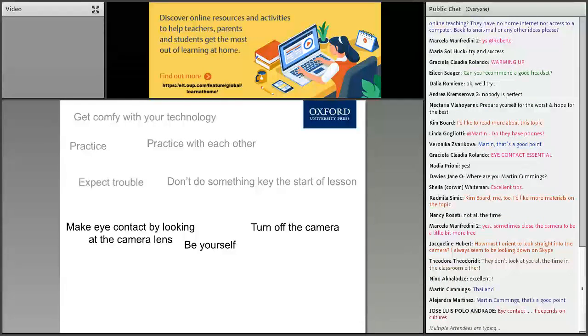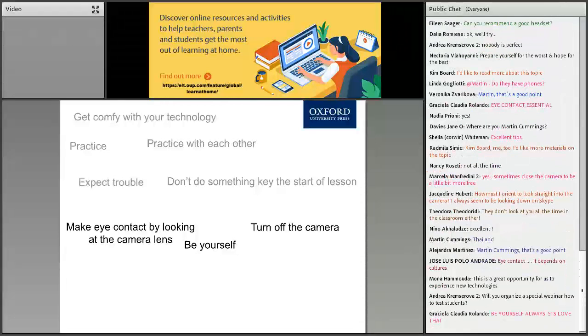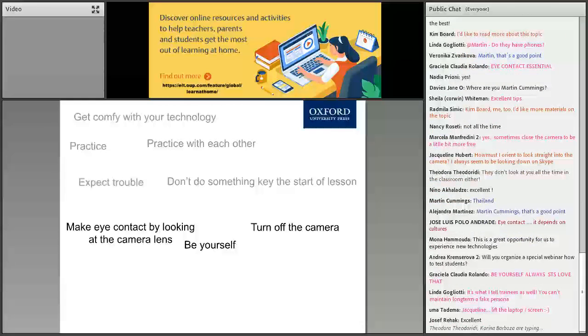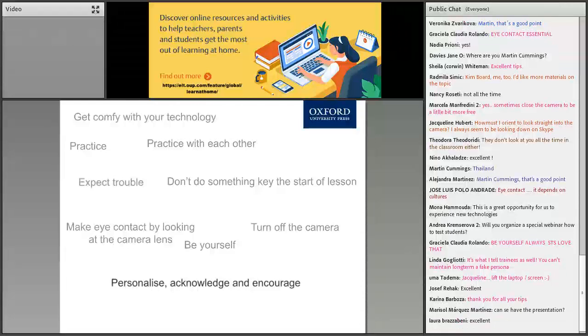Okay, you might be nervous and you might be in an unfamiliar area, but our job is to not convey that to our students. If you look negative about it, they will feel negative about it. Okay? Just try and be yourself as much as you can, because that makes it easier for everybody. They're as nervous as you. They're as worried as you. So if you look normal, they will feel it's normal.